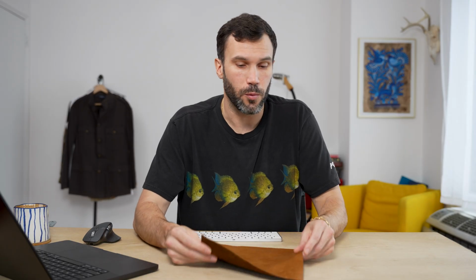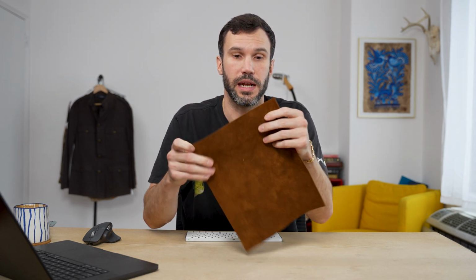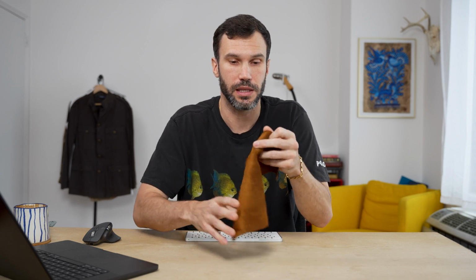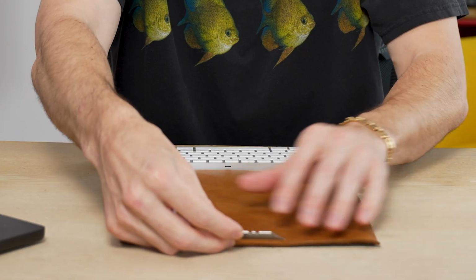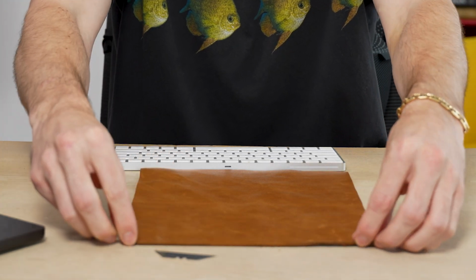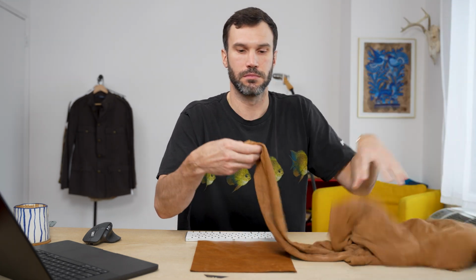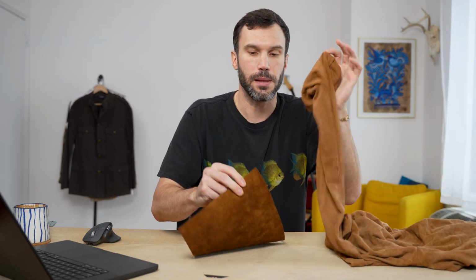And suede is made when they take a piece of that hide, or full grain leather. This is full grain leather. It hasn't been cut up or split or anything like that. And they take that full grain leather, and I guess they take some type of cutting device. There's not actually a ton of videos on how they split the leather, but they take some type of cutting device and they assume this thing was full length and they go and cut through it and it peels off this top layer and you're left with two pieces, and the bottom layer is suede. This is suede. This would be the bottom piece if this piece was split in half.